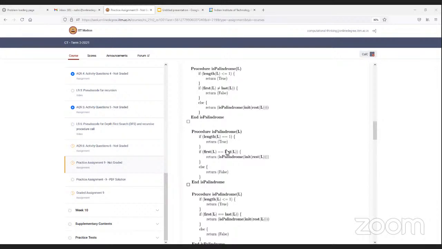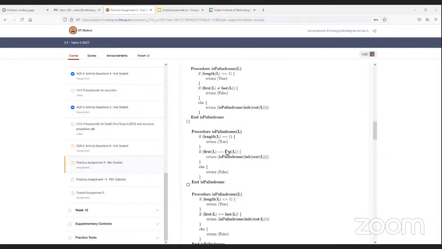Yes. What I'm saying is that in all the four options, the first if condition deals with whether length is less than one or equal to one, right? But in the second option, we are telling only equal to one, no? So I think it deals with a single letter word or empty list. After doing all the operations, if we are left with only one character, then it will return true. If not, it won't return anything.